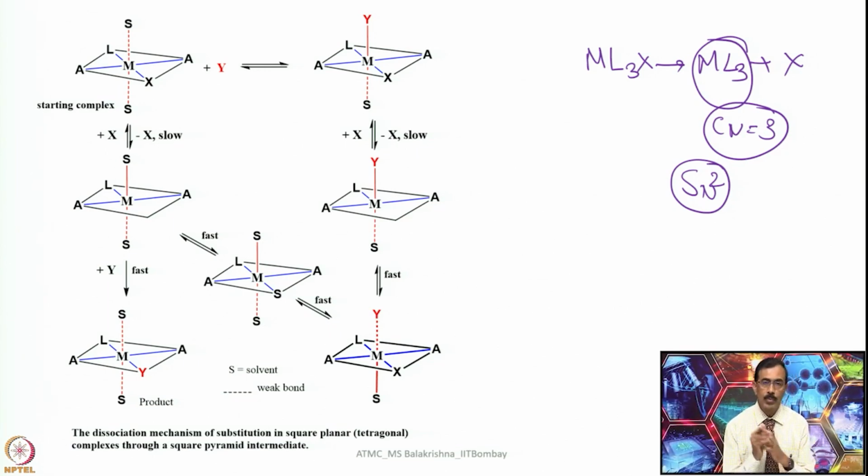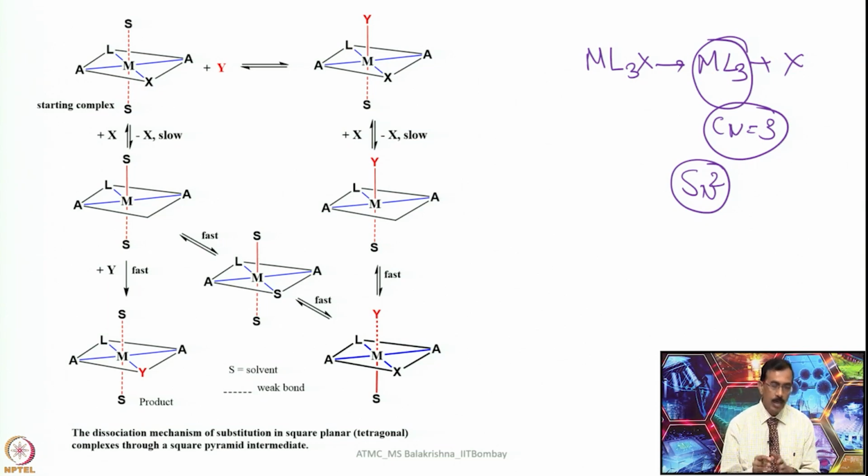So, for that one we should remember one fact: when we take square planar complexes in donor solvents, sometimes what happens, donor solvents can establish weak interaction in the axial position to generate a tetragonally distorted octahedral complex. It is very similar to what we come across in Jahn-Teller theory. Of course, Jahn-Teller distortion you cannot talk about in the case of a d8 system. In the d8 system, in the plane two ligands would fail to establish bonds, whereas d9 and d4, in the case of chromium 2 and copper 2, that is what happens.